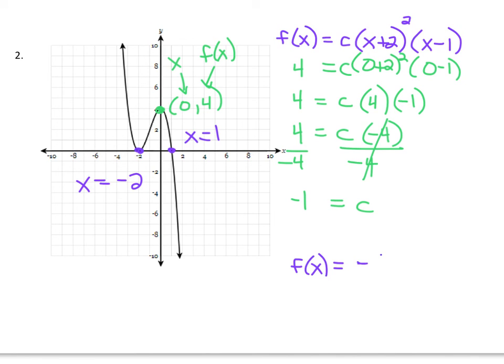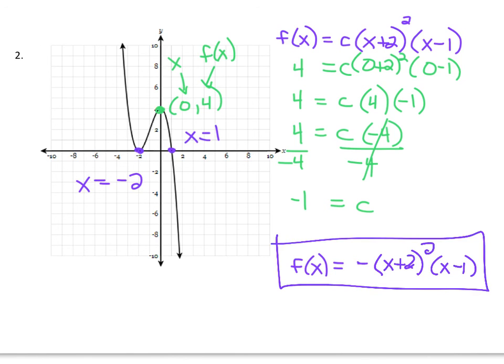So I have an x plus 2 in parentheses being squared. Oop, that 2 didn't come out. And then I have an x minus 1 in my other parentheses, okay? So this is my final answer. And that, by the way, is a 2, even though it doesn't look like it. And again, if you prefer to write -1 instead of just negative, that's fine as well.